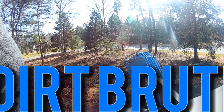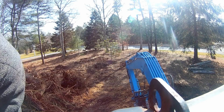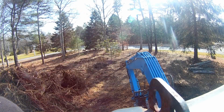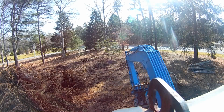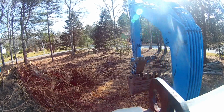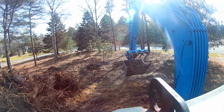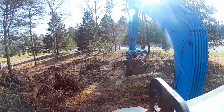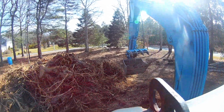Okay guys, here's a video of me loading stumps from a lot that I cleared. Pulling the stumps out was not recorded because I forgot to set up the camera. However, I do have it set up on the top of the excavator with me loading the stumps into the dump truck to haul them off.